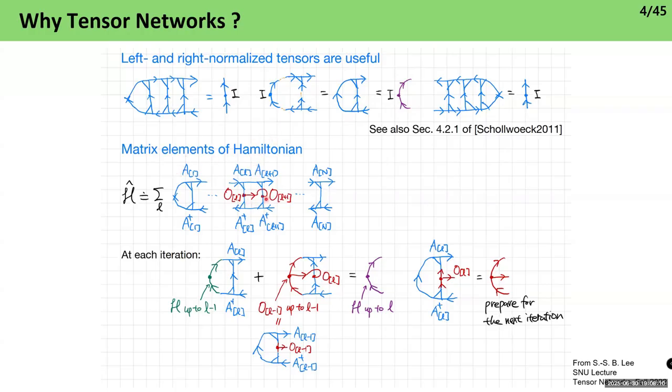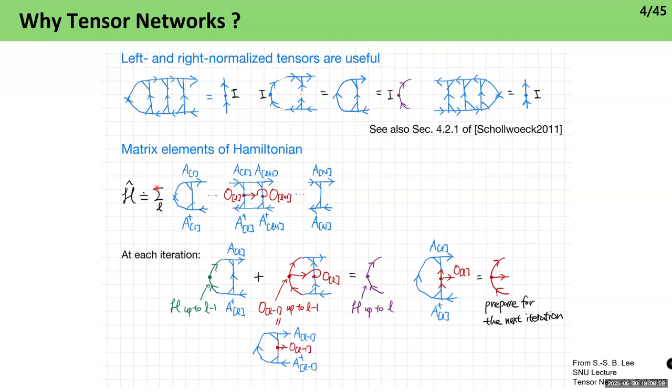Then we can compute these Hamiltonian elements by just contracting the entire left part as an isometry, which is basically just identity. So we can compute all of these tensors with indices from 1 to L minus 1 and contract them trivially because they're identity. So we only need to compute the values from L to N. We can exclude all of this left part. So if we sum over every possible L index, then we can get the matrix elements of the entire Hamiltonian. So that's the key reason why we use tensor networks to compute physical observables that seem to pose exponential barriers for exact computation.